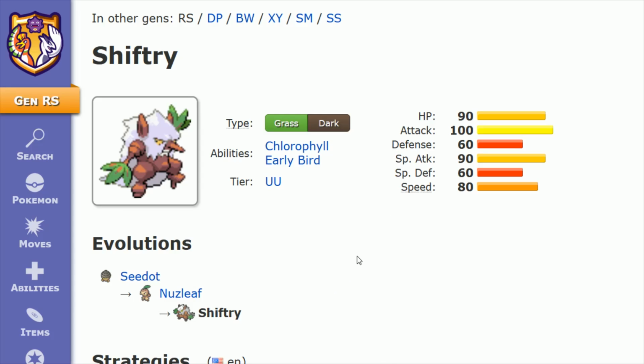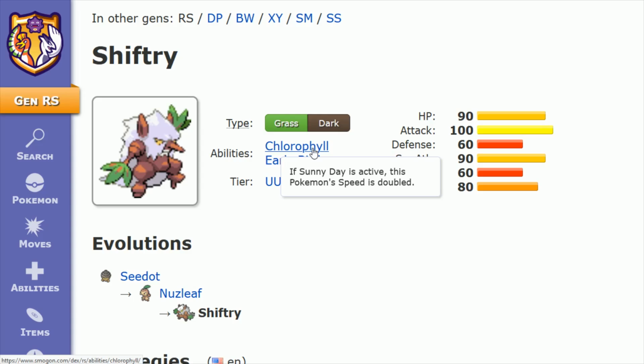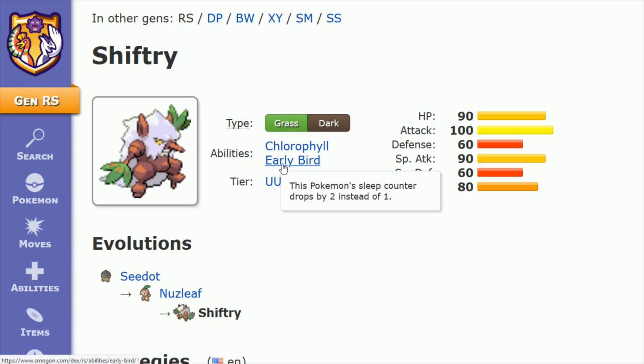And to quickly touch on the abilities here, Early Bird is typically opted for unless you have a competitive team that can set up Chlorophyll for Shiftry. If Sunny Day is active, then this Pokemon's speed is doubled, which can be nice, but typically Early Bird is opted for. This Pokemon's sleep counter drops by 2 instead of 1, so if Shiftry is put to sleep, it is going to wake up a bit faster than your typical Pokemon.